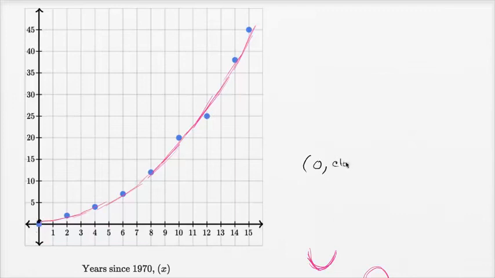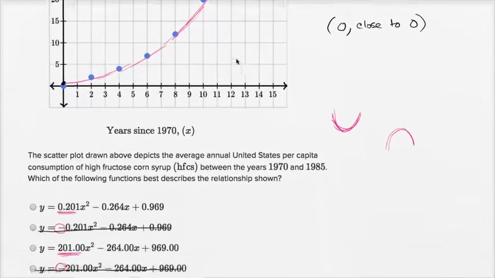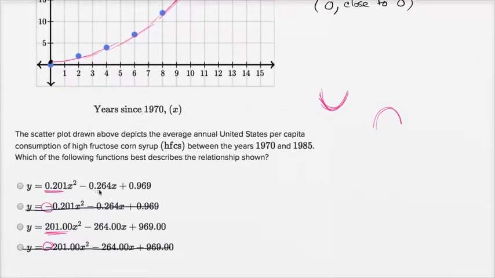It's going to definitely be below 5. It's probably definitely below 2. So let's see which of these choices describe that. When x is 0 here, this term goes away, this term goes away, and we're left with 0.969. So y would be 0.969. So this has the point (0, 0.969) on it, which seems pretty close to our criteria that, hey, we want when x is 0, y is pretty close to 0. Let's see this one.